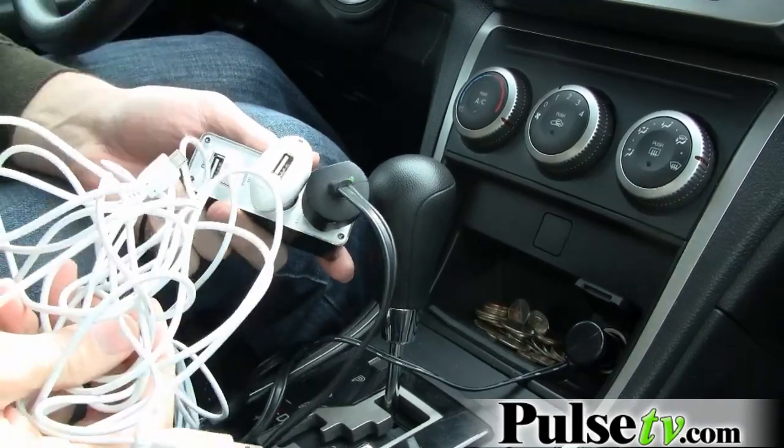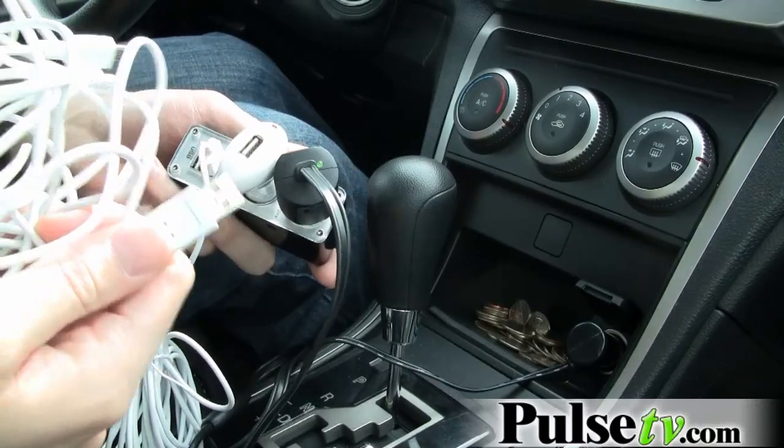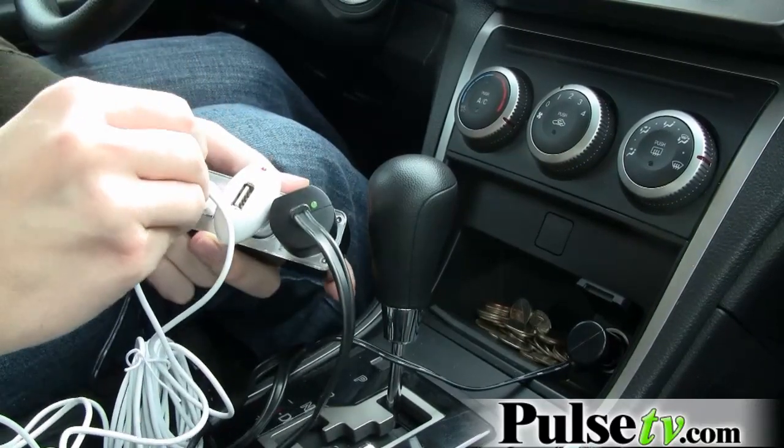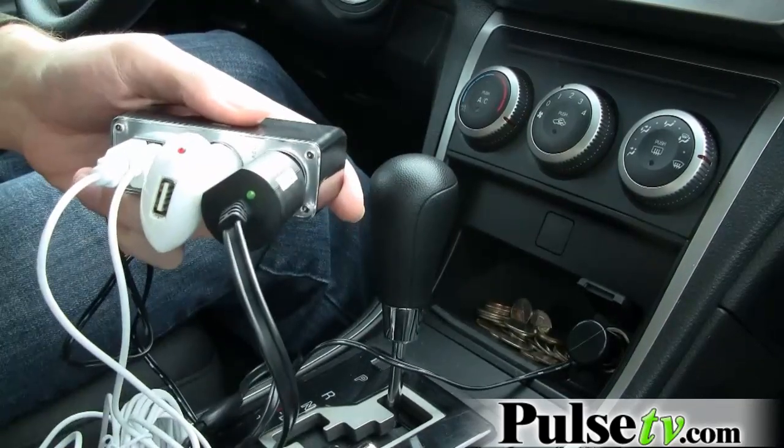Also, this cord here is a mini USB cord, which charges Androids and some cameras. Plug that in too, and you can have all these devices running at once and be able to freely move this around the car. Now, this DC splitter is obviously perfect if you're traveling with multiple devices that you need to charge up or use, but it's also great for family vacations so that the entire family has a port that they can plug their device into.